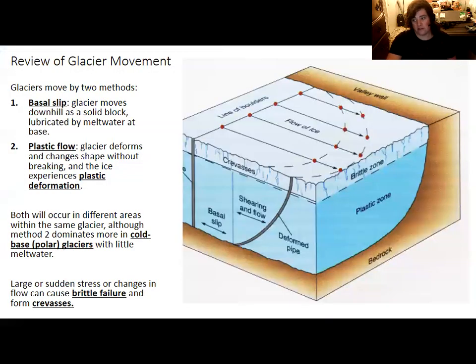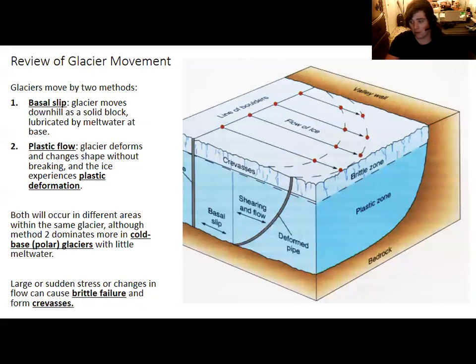So movement within a single glacier is going to be quite complicated overall, and it's going to depend on factors like the strength and type of the underlying and surrounding bedrock, the shape of the surrounding topography, where the equilibrium lines are, and what sort of turns a glacier makes on its route. Glaciers can move as a concrete piece and undergo basal slip when meltwater at the base lubricates them enough for this to happen, and this is going to occur in the highest pressure areas. Since high pressure creates more liquid water, that's going to be less dominant in the polar regions like Antarctica.